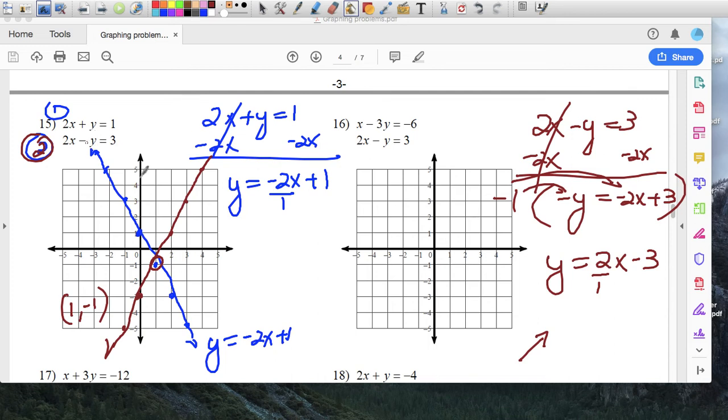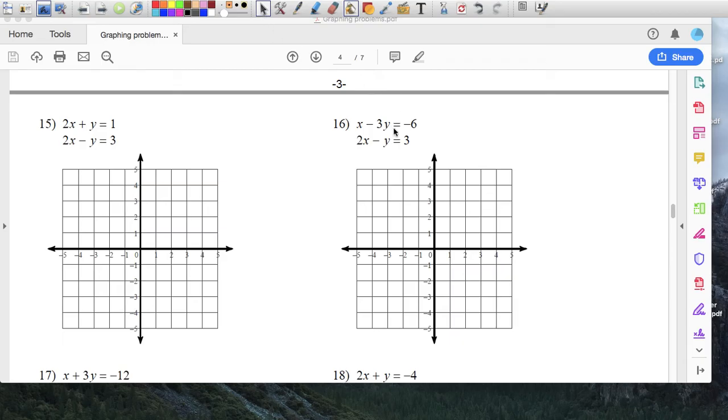Let's do the second equation, which is 5x minus 3y equals negative 6. Subtract 5x from both sides and get negative 3y equals negative 5x minus 6. I want to divide this by negative 3, divide this by negative 3, and then divide the last one by negative 3. So this becomes positive y. Negative 5 over negative 3 is just 5 over 3, because both negatives give us a positive result. And negative 6 divided by negative 3 is plus 2.